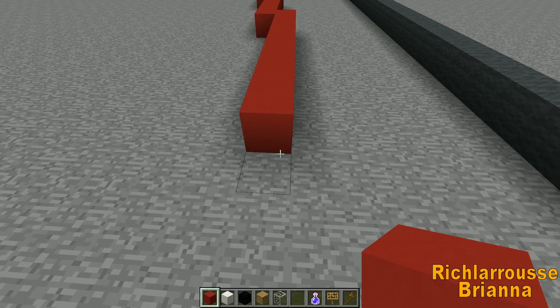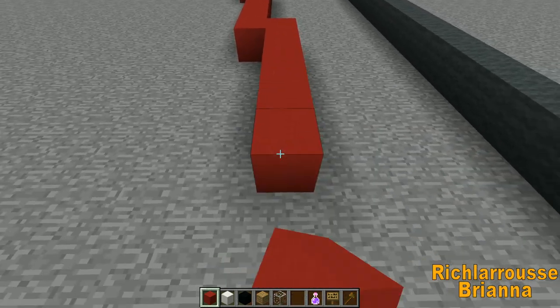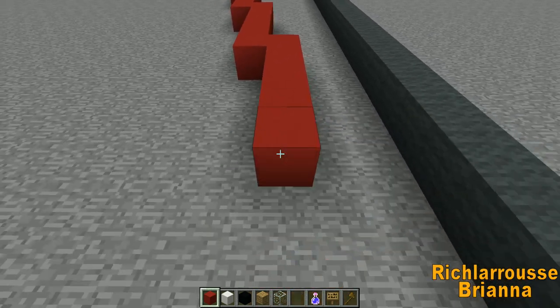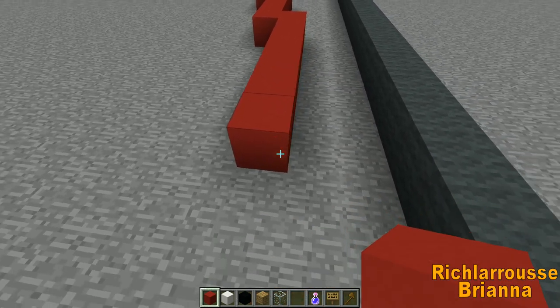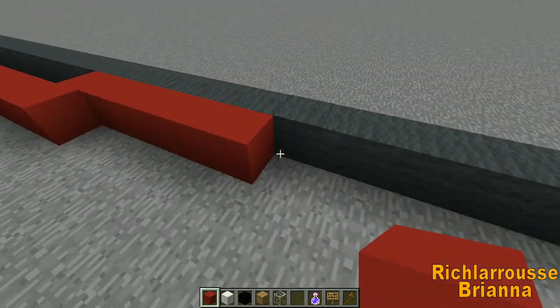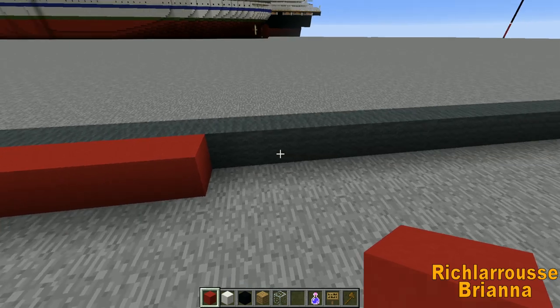And then 2 rows of 6, 1 to 6, 1 to 6, and then 7, 1 to 7. Then 2 rows of 6, 1 to 6, 1 to 6. And then you should have 14 blocks of the keel sticking out the back.